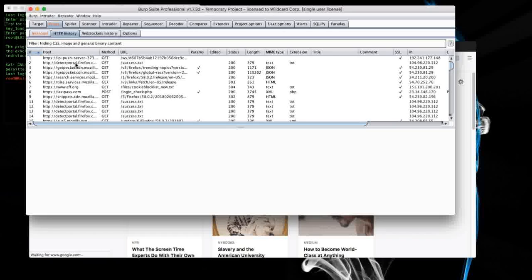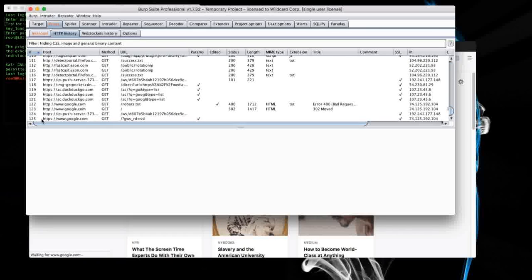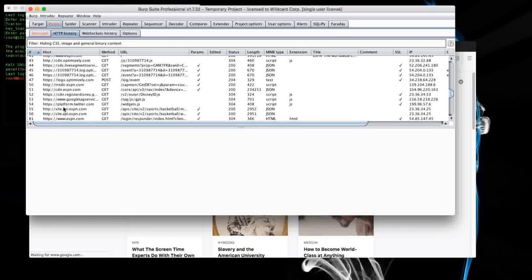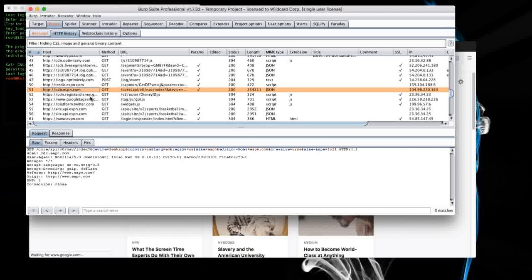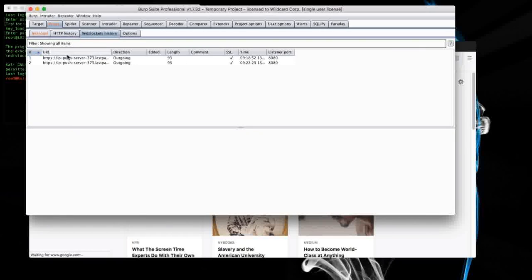HTTP history is an important tab because it tells you basically your history. So it's telling you what you're sending to the website and when. So you can get a feel for how the systems are interacting with other services. You see that it gives you numbers 1 through 125 already of websites it's seen us going to. So it gives you a feel for, okay, I went to cdn.espn first, and then after that I get to cdn.registerdisney after that. So it can give you a kind of path of how all these things interact with each other. WebSockets, same thing, except for WebSockets.